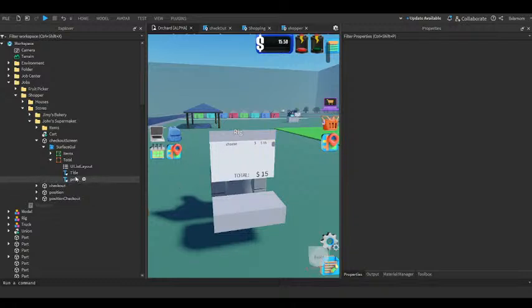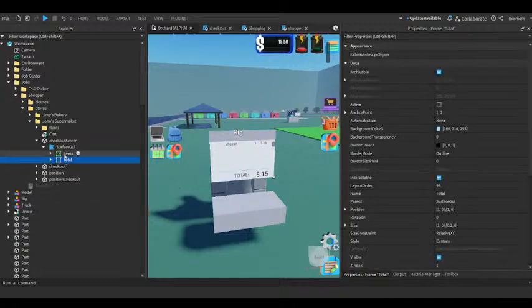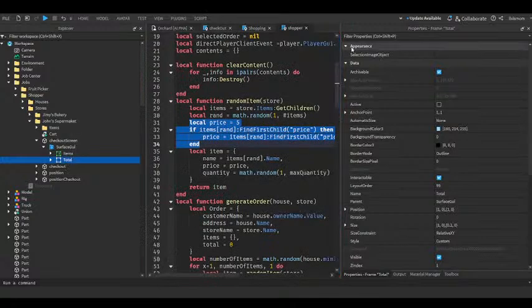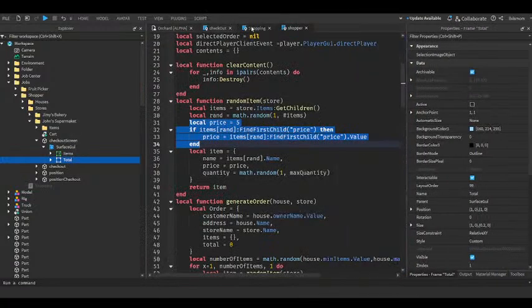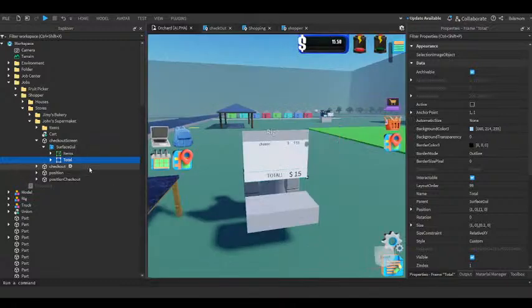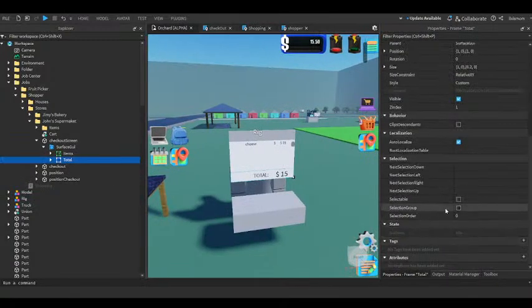Okay, so now we can have our place with our total and our price. So let's update that every time we add an item. We will update our total. Let's put $0 for now. So our total here should say 0.